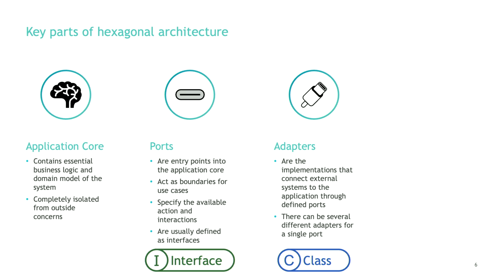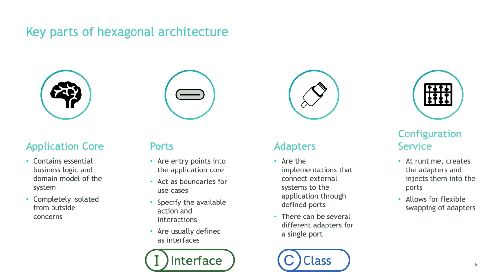And the last important thing that we need is a configuration service, which, when you start the application at runtime, creates the adapters, injects them into the ports, and just wires everything together. And the good thing is, if you're using a framework like Spring or Quarkus, then you get that out of the box.